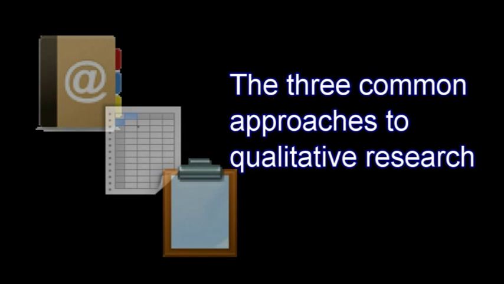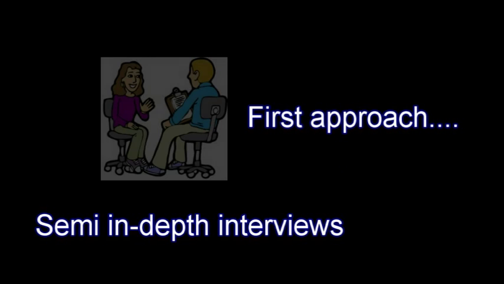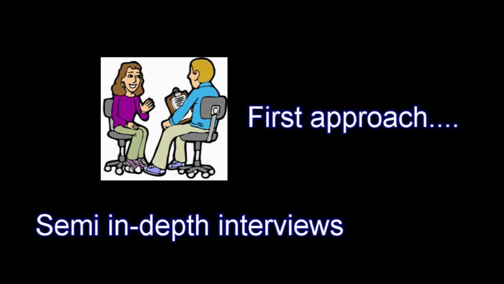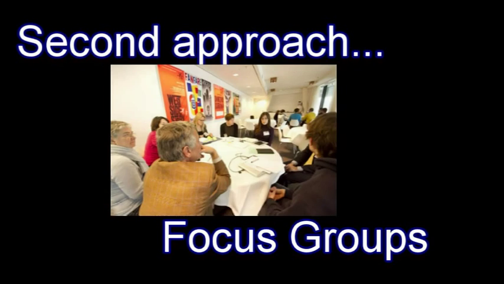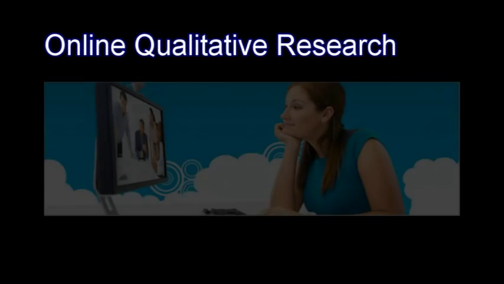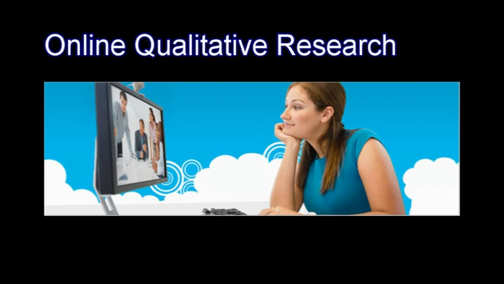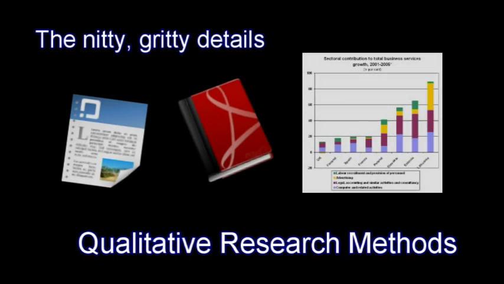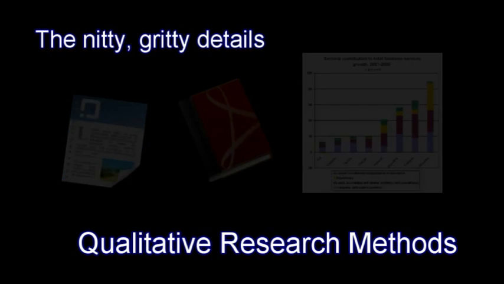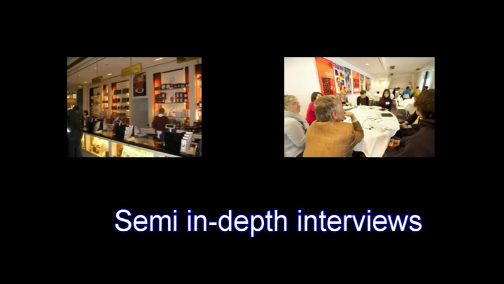Finally, in terms of the various types of qualitative research, there are 3 popular qualitative research approaches. The first being semi-in-depth interviews, the second focus groups, and the third one, which is growing in popularity, is online qualitative research. We will now look at the most popular qualitative research methods in more detail. The first being semi-in-depth interviews.